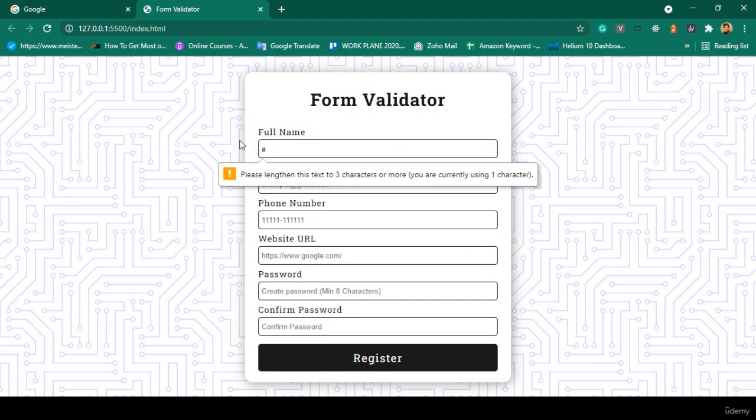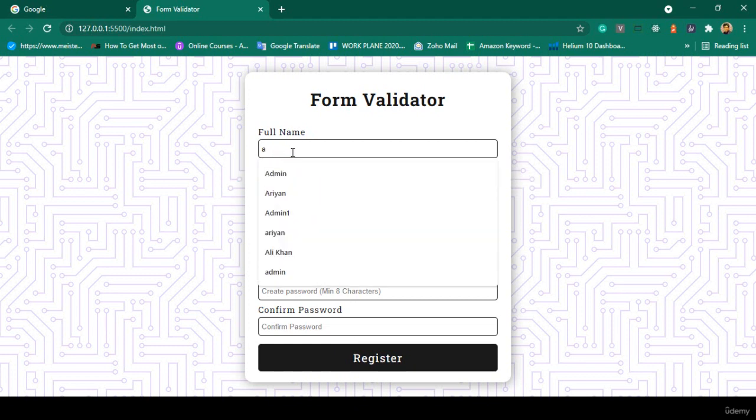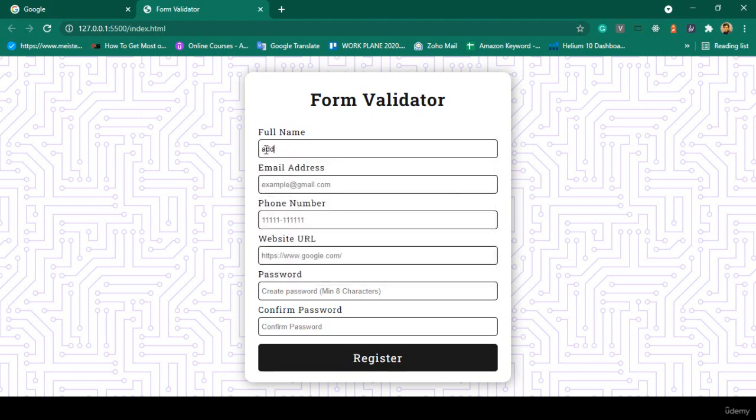I hope it's very clear to you. Now if you want to add some style, so that when there is any issue it is displayed as red rather than green. Right now it's not valid, and you can see it already displays an error. It should be 3 characters, and I make it 3. Now that should be okay. Click register. Yes, you can see our form is successfully done.